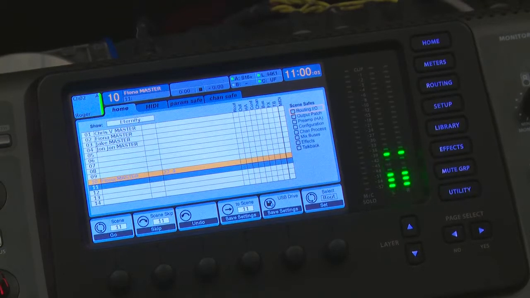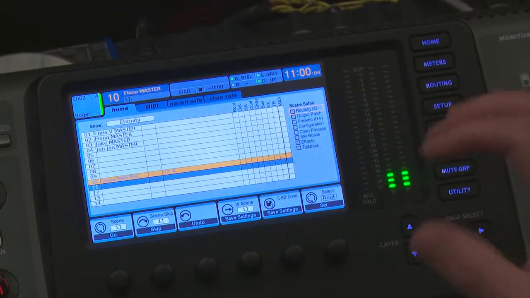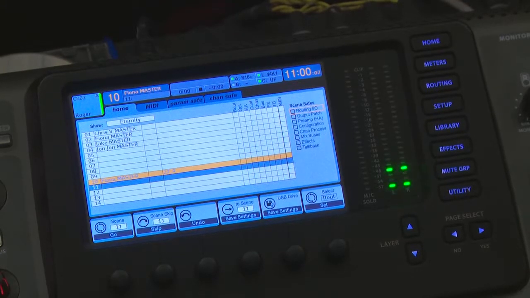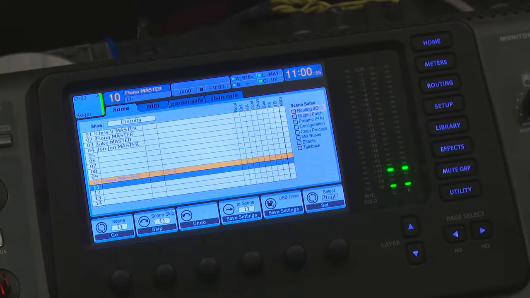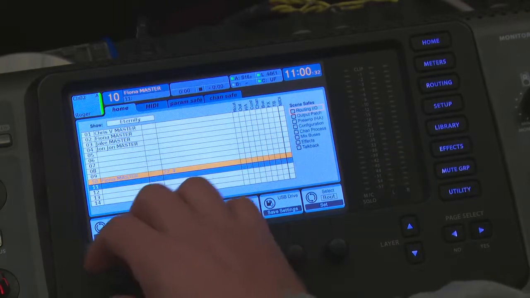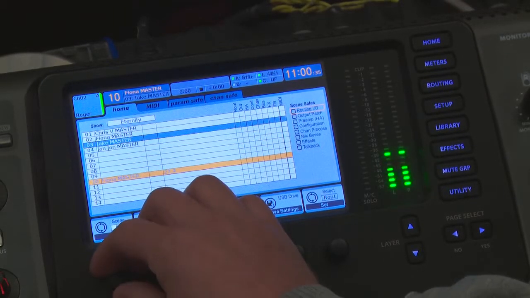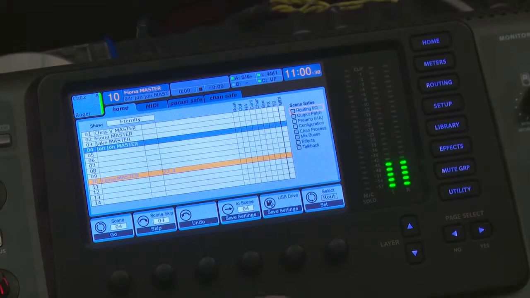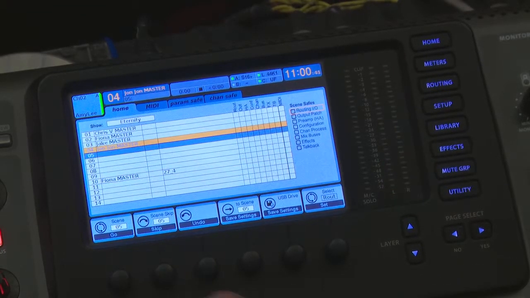And so what you'll be doing, and I think this is important, and this is something that we'll get you guys to go through this morning when you get your hands on, is say you've loaded the master. We don't want you to just save your particular band settings or that particular mix over the masters over and over and over again, because you'll be changing things that are specific to the band or the people that you have on stage, but they're not necessarily the master settings. So what you want to be doing is every time you load a master and then you want to save your own version, you'll be loading the master, obviously.